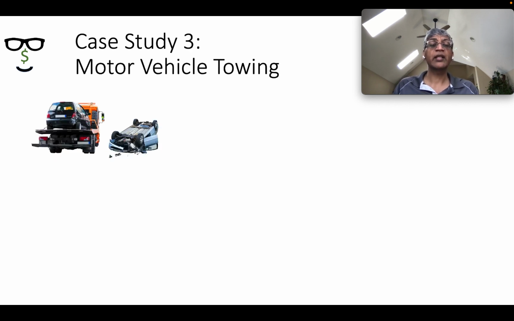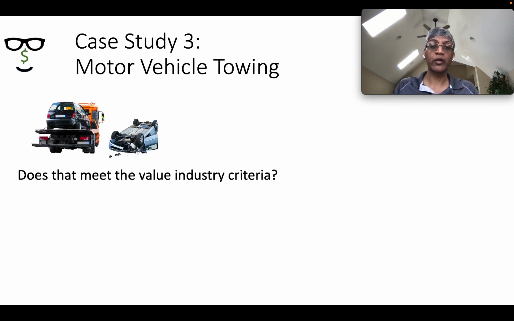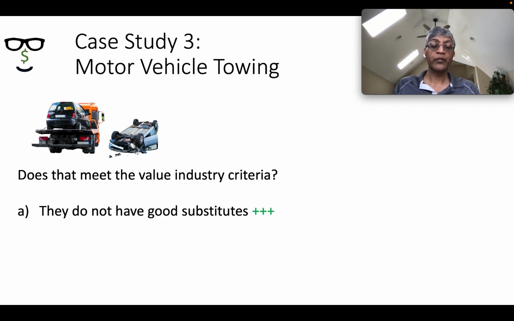So let's start taking the same example and applying it to a few others. Motor vehicle towing. If your car is beat up, inoperable on the side of the road, are you going to say, I'm going to start pushing it? Nope. Are you going to tie a rope and pull it yourself? Nope.